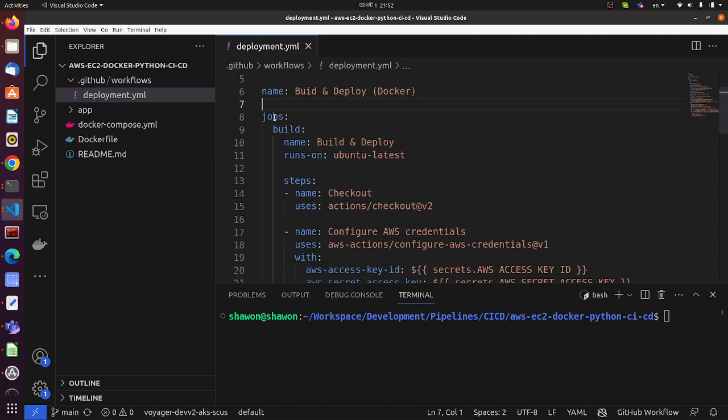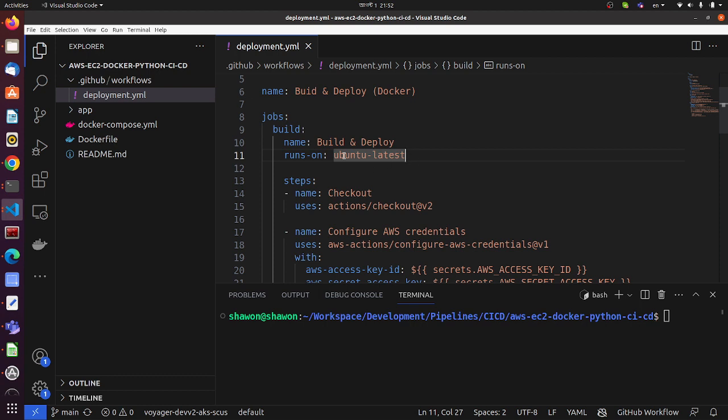So then the jobs start. At first we need to select an agent, because when we are deploying the application, at first it builds the image, then pushes the image, and then it deploys the image. So for all of these steps, we need an agent where all of these steps will be executed.